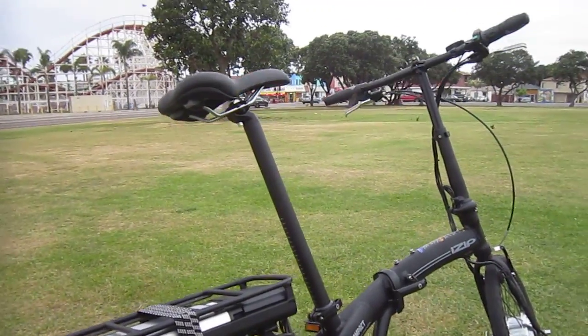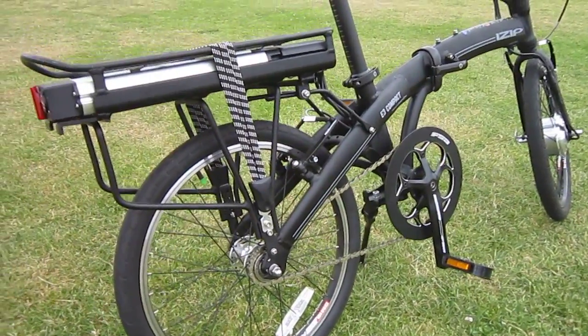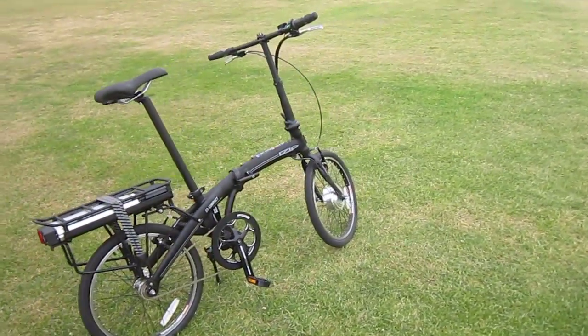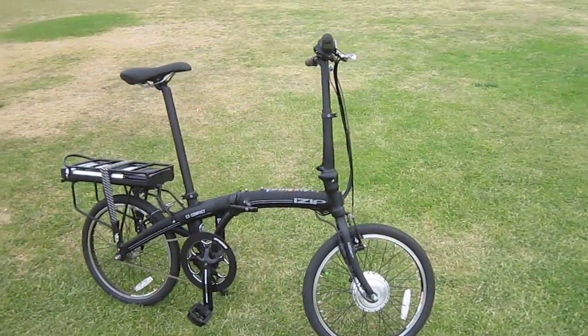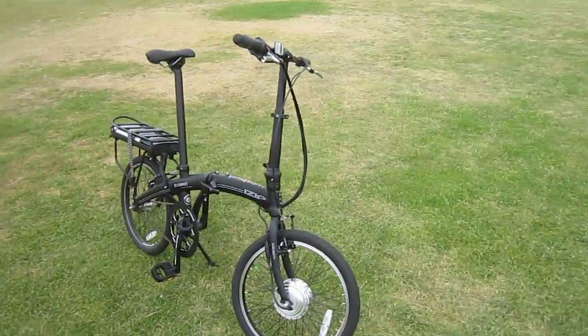It's got a comfortable saddle, nice lines, nice tires. I do believe it has slime tubes. And so far I've really been enjoying the ride. This is available from Curry Technologies — the iZip E3 Compact — a nice way to get around with a little extra power. It's designed to be extra light; I believe 47 pounds, and it feels extra light.